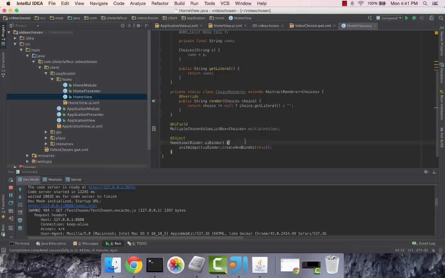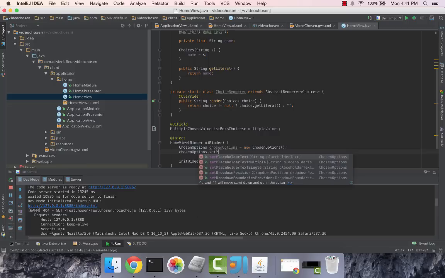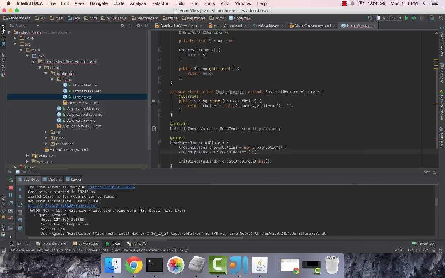One important thing to know is that we have to set things before the init widget and after that we create and bind our UI. So the first thing we'll do is create our chosen options and set a placeholder text. There are much things that you can do, but we'll do that first thing.